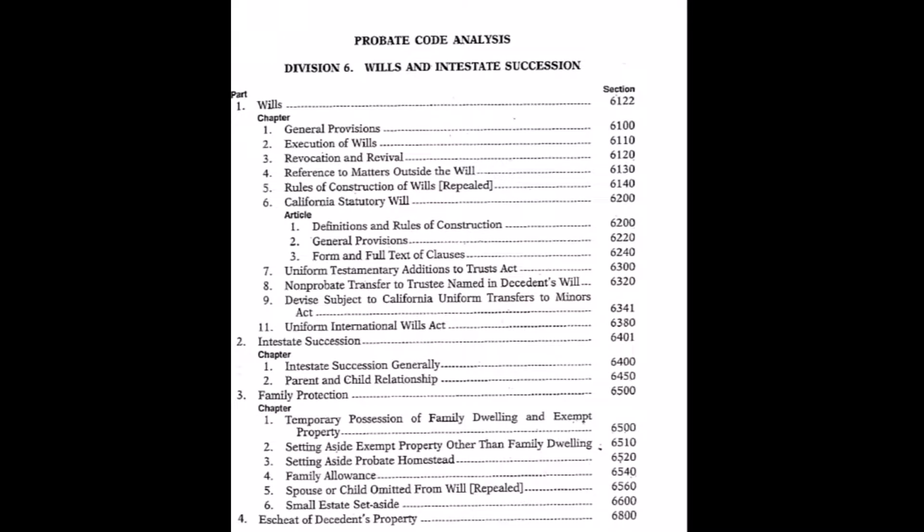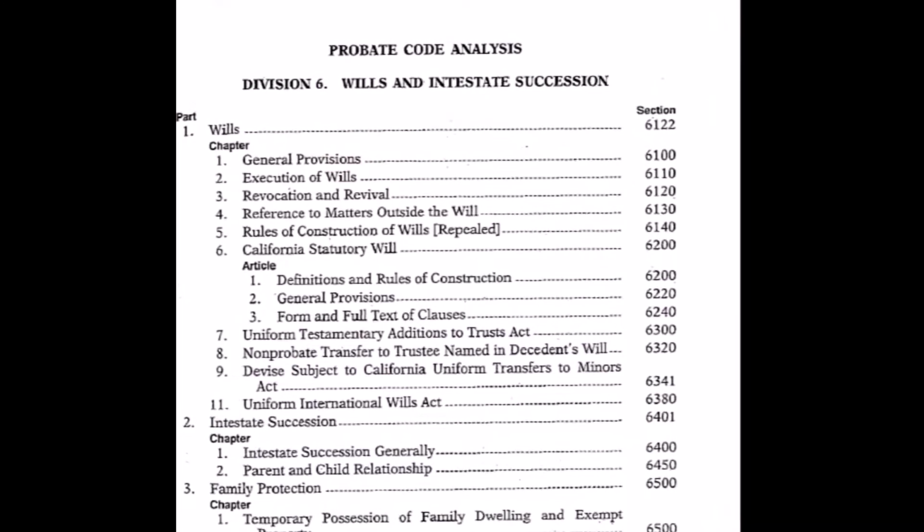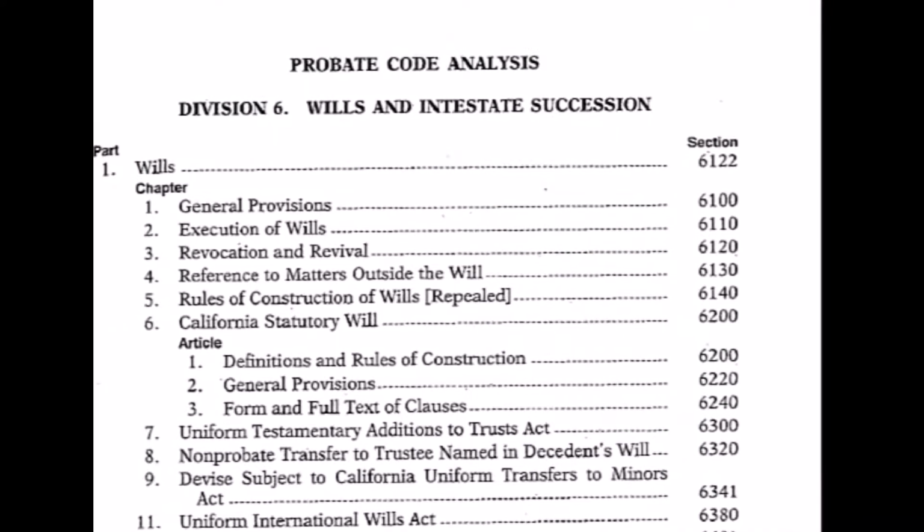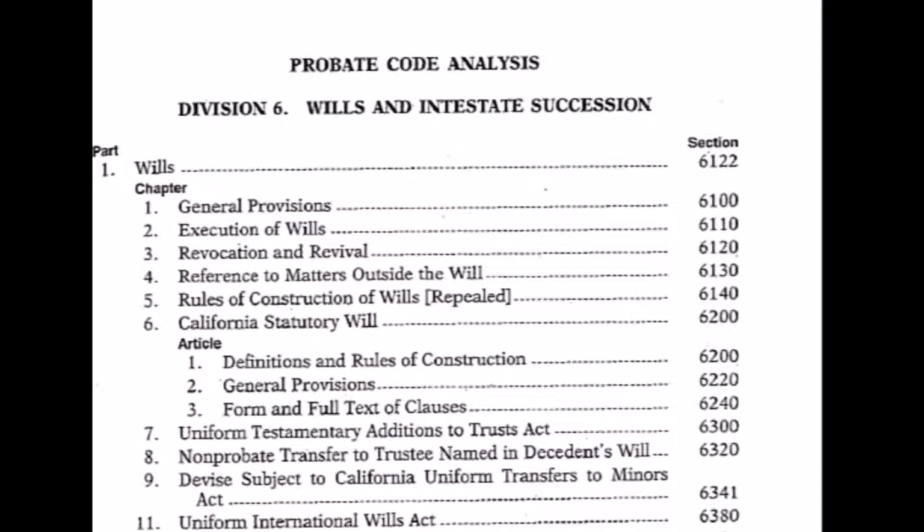As you can see, Division 6 has been organized into 4 parts. The only one of these parts that we're interested in is Part 1, Wills, so let's focus on that. Part 1 is further organized into chapters, and you can see them listed here. The next stage of the table of contents approach would be to examine the chapters and see which of these applies to your problem. Here you might say, I don't see anything about mental capacity, in which case we might be in the wrong place. But my guess is you want to look at general provisions, which is Chapter 1.